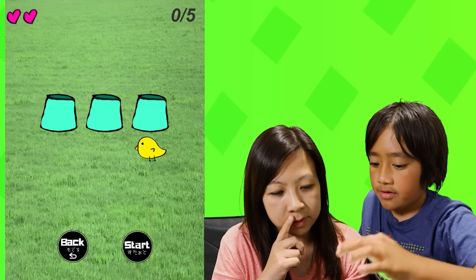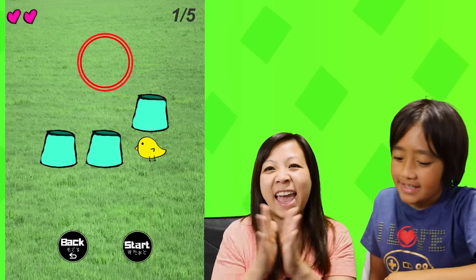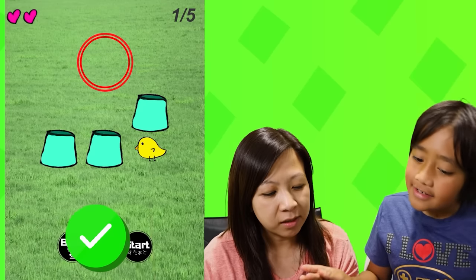Okay, start. Egg. Okay, do we click on the egg? Okay, there's the chick. Okay, that's easy. Start. Okay. Oh no, already lost. I know where it is. He's in the middle. I know. He's on the left. He's on the right. Okay, he's on the right. Yeah! That's easy. Is there more?